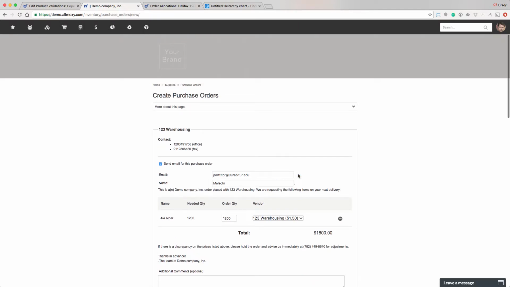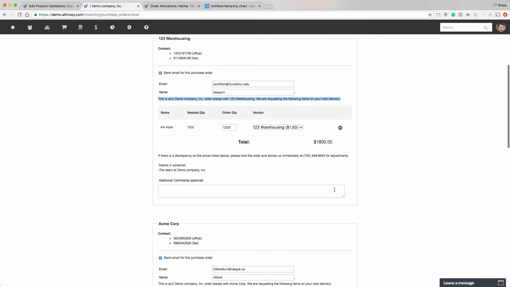And you can see that it's giving you the contact information in case you need to call them, but it's automatically creating an email to the designated email address for this company, addressed to the right person, and laying out everything your vendor needs to fulfill this with success. Additionally, we're actually auditing every time we order. We're making sure the prices are current. We're putting the ball in their court by telling them this is the price we have. If there are any adjustments, you need to contact us immediately. And then of course you can add comments if you need to.